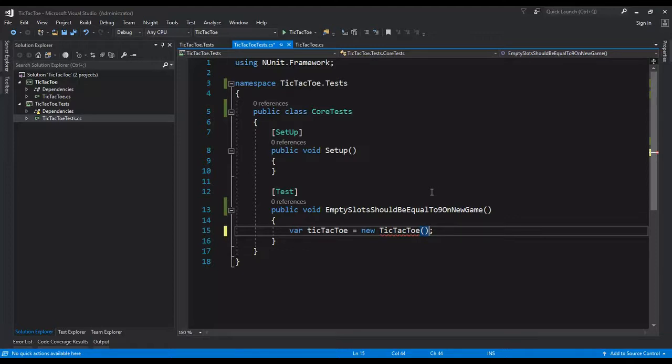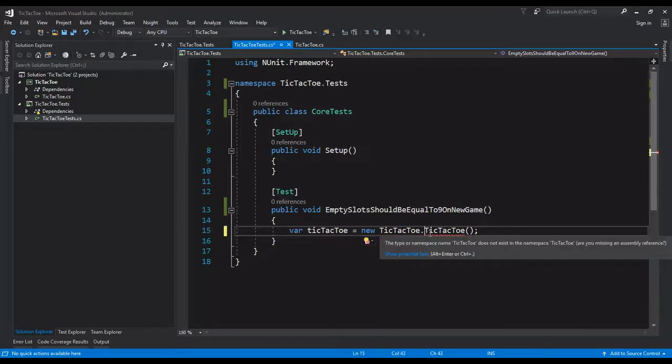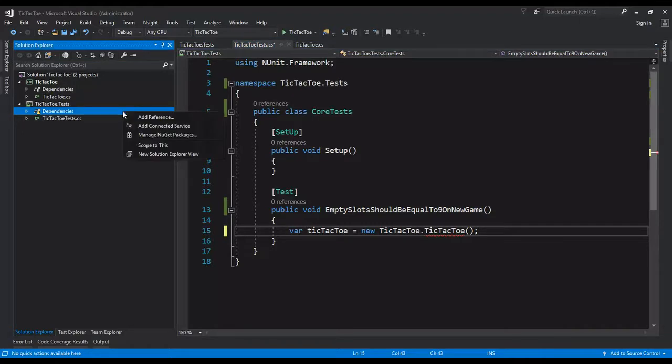We should name this correctly, just to remove the ambiguity between the namespaces and the class names. So we're just going to rename it to the game itself. I'm going to rename it to TicTacToe game, just to make it easier.